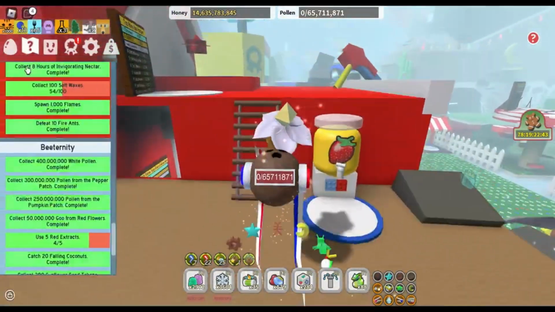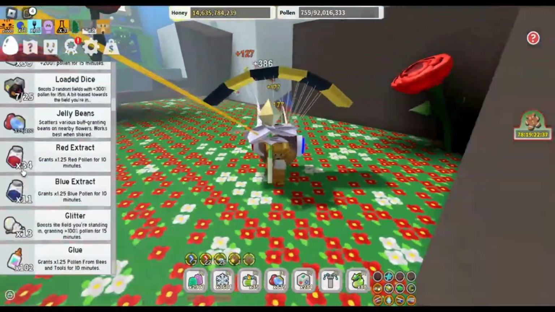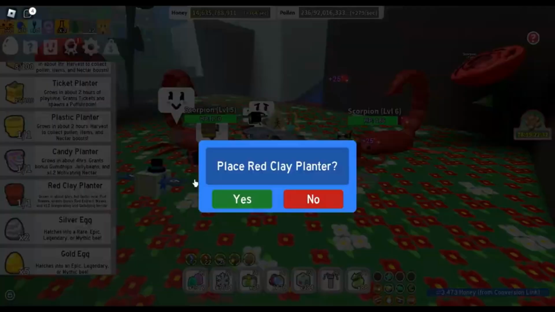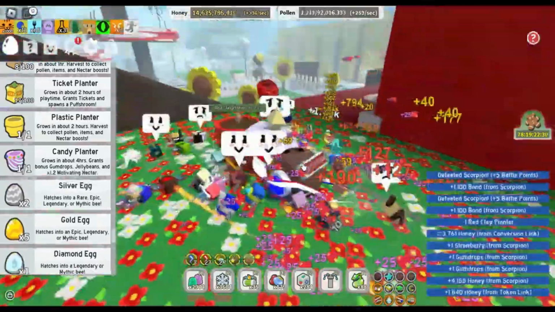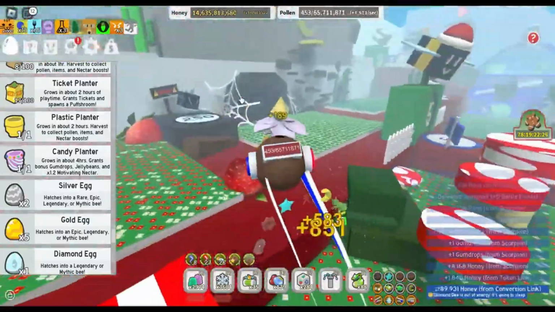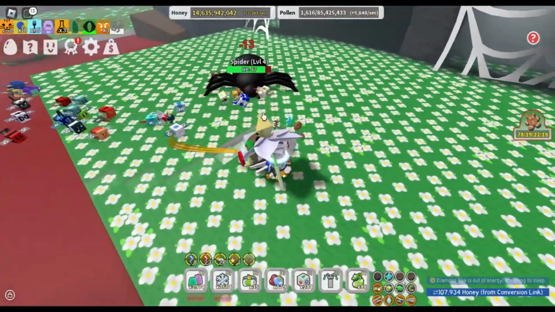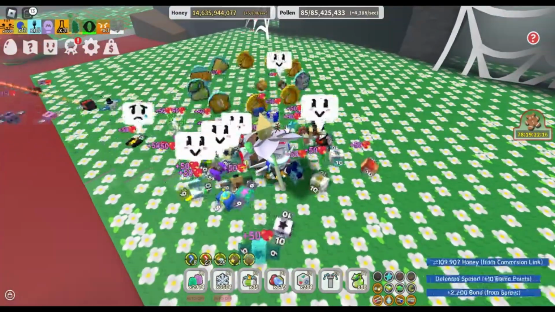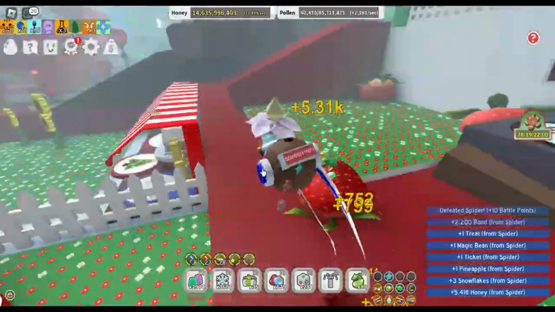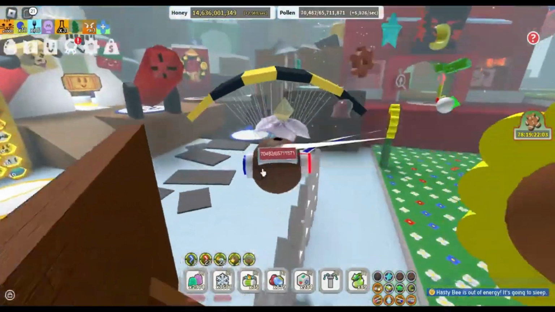So, yes, I've also been focusing on completing Riley Bee's Honey Day candles, which reminds me, I should plant down a red clay planter right now. This thing is really good, because it gives me bonus extracts and also bonus soft waxes and stuff. So, they're pretty good. Today, we're going to level up 5 of our bees to level 10, and also get a lot of good stuff from this thing right here. One bean from him as well, which is one bean I got from him, so that's pretty cool.